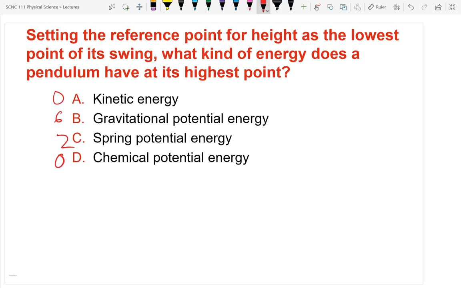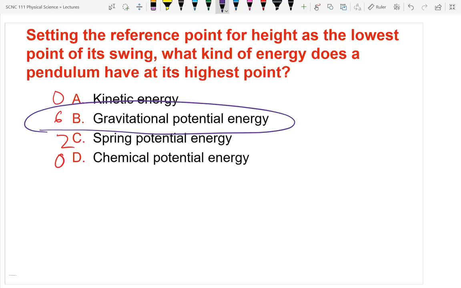So we answered 0, 6, and 2 unless anyone reread and saw that it was a different question the second time. It was the same except for one word. So let's just stick with this one. 6 people said it has gravitational. 2 said spring potential. Now, the answer here is pretty simple.